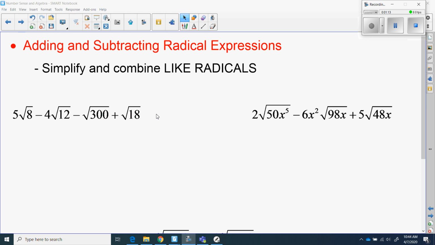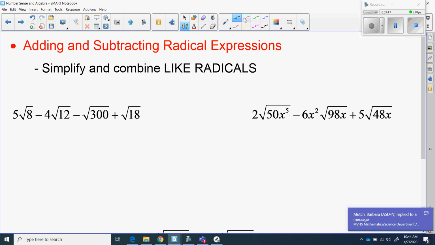So at its face value, we'd say, well, there are no like radicals. That will then make us ask, okay, can I simplify the radicals? Are they in simplest form? So that's going to be our first step in any of these questions: we're going to simplify the radicals first. So if I look here, I see square root 8, square root 12, square root of 300, and square root of 18. Now we had talked about how we'd like to get to the point where we start to do that in our head, which I'm going to do a lot of these just to refresh your memory.